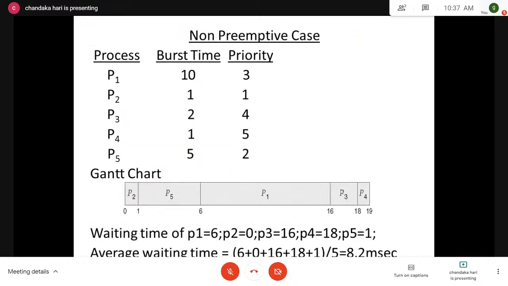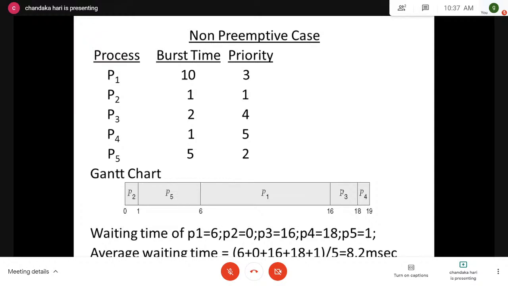The highest priority job is always executed first. In this, we are going to see only one case, that is called the non-preemptive case. There are 5 processes running in my computer system: P1, P2, P3, P4, P5, and the burst times and the priorities are specified in these columns. The first column represents the set of processes, this is the burst time, that is how much time is required to complete your process, and this is the priority of each process. They ask you to calculate the total average waiting time. This is the problem, a 1 mark question.